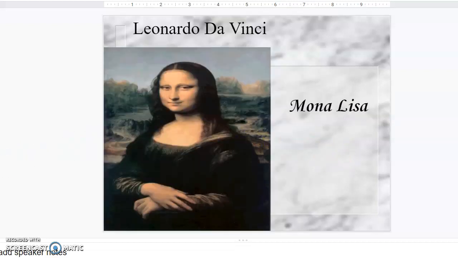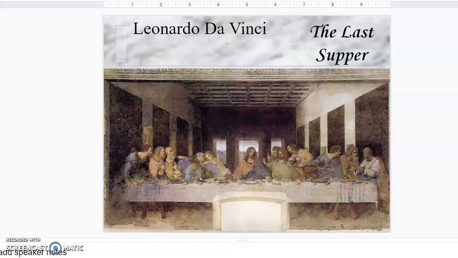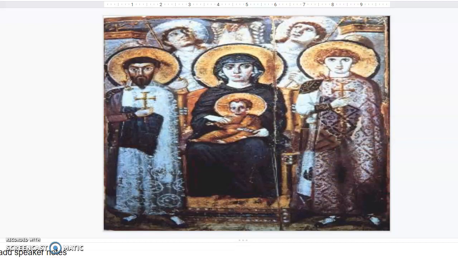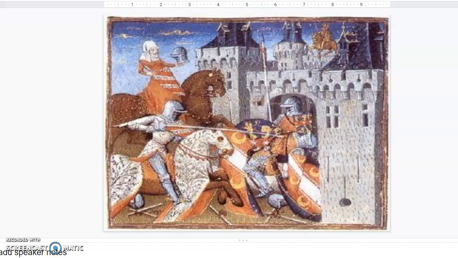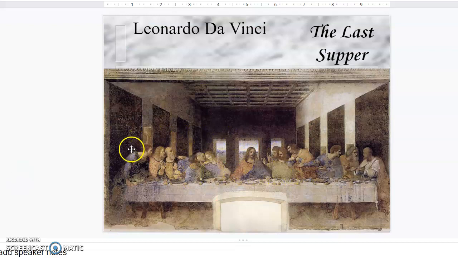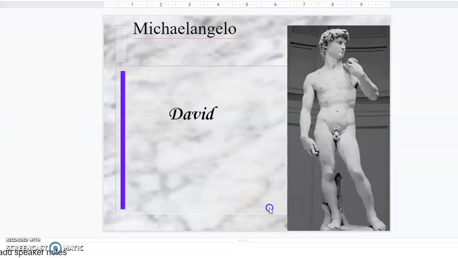Maybe his most famous is this Mona Lisa for her enigmatic smile, half smile. That's Da Vinci. Very famous for his Last Supper as well. So you notice the religious themes don't go away, but they incorporate a bit of the Renaissance. If you compare it to some of the religiously themed art from the Middle Ages, a lot of character doesn't come out nearly the way it does in the Renaissance art. It makes the people really human. Also, rather than being in the Middle East, in the Holy Land, they put themselves in the Italian cityscape.